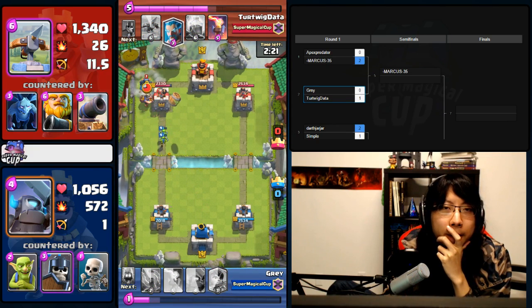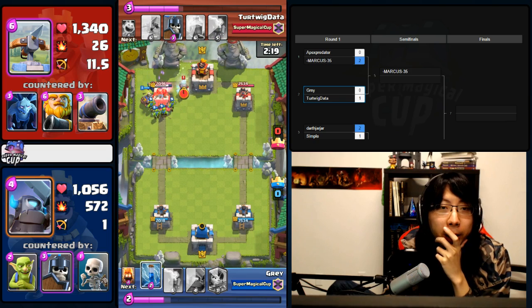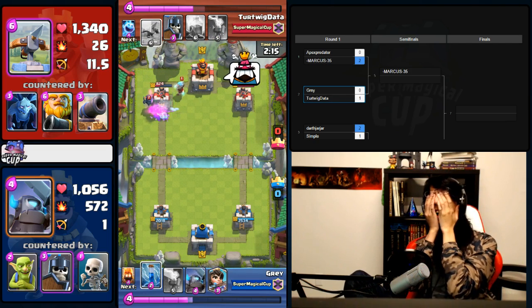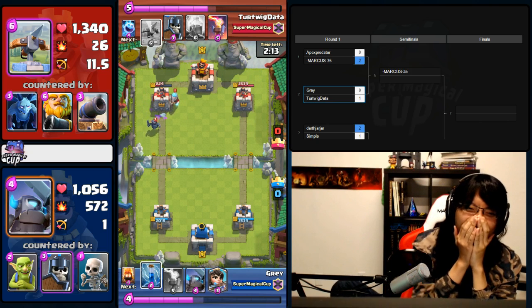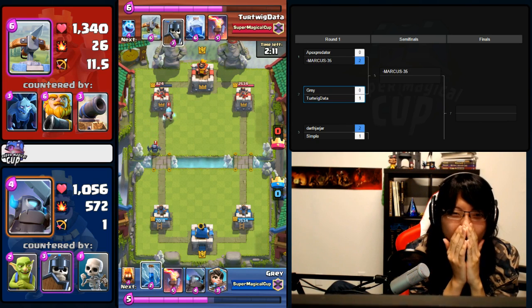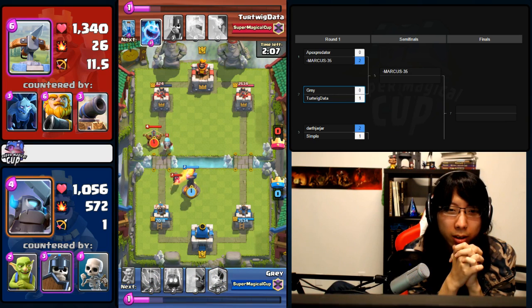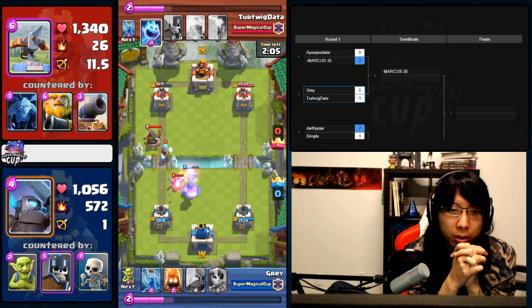Mini Goblin Barrel. You have no Zap on hand. Oh my god, that's actually so much damage! Look at how much damage that is! Goblins are so good! 2,000 plus damage. Almost 2,000 damage there. But now the crossbow is down on the field.